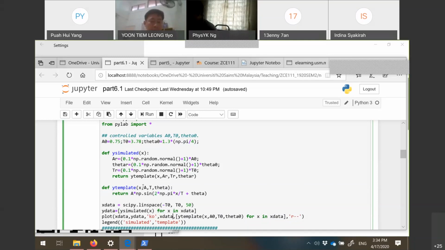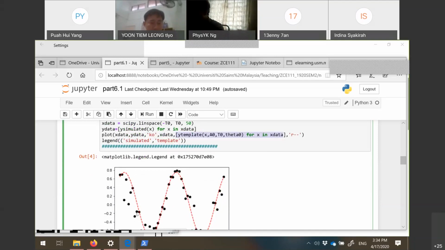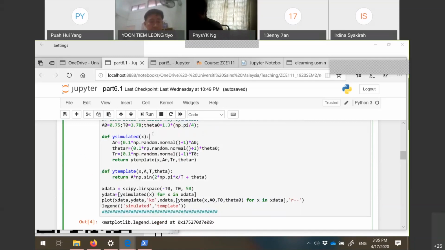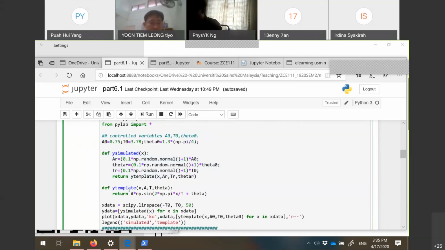Okay, now I'm going to show you how you can obtain this data based on the red color function. So this is basically the function of y limited. Function of y limited is very simple. In order to generate every value of y for the data point, instead of using the values of the function directly, I'm going to make the values of a little bit fuzzy, and I'm going to make the values of t a little bit fuzzy.